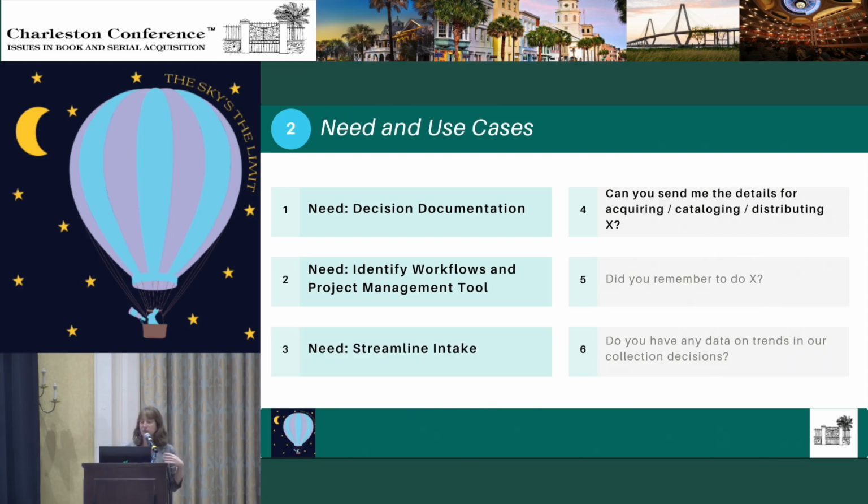I was often asked, can you send me the details about this resource once we had decided to acquire it, or the cataloger needed information, or for sending it out to the reference team, needed distribution information. The subset of information for each of those has overlap, but it's not exactly the same. And so I was often finding that there was a lot of redundancy. I'm going to go back to my email, search and find and pull this up and paraphrase it. It felt like a lot of wasted time or repeated efforts.